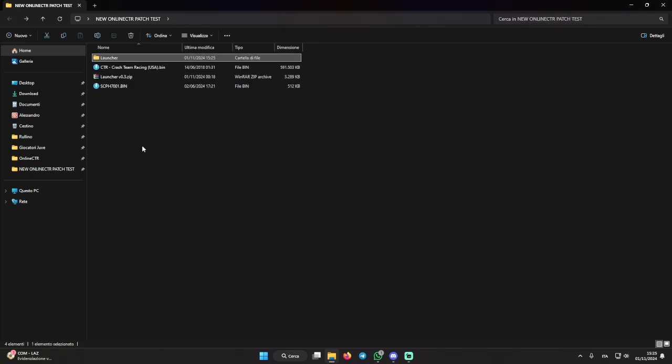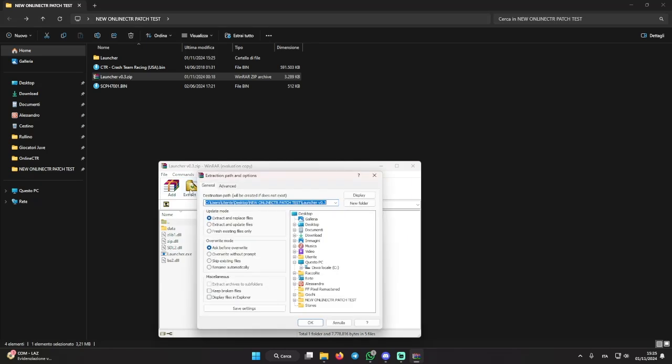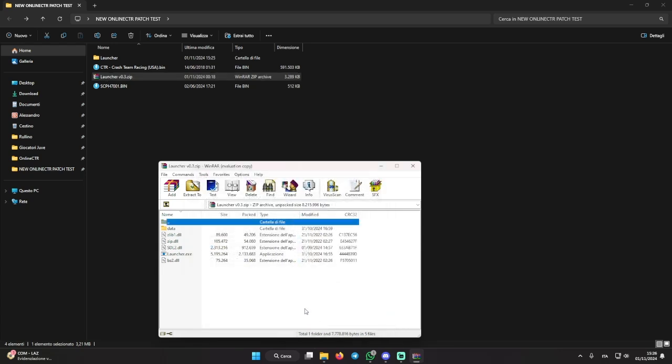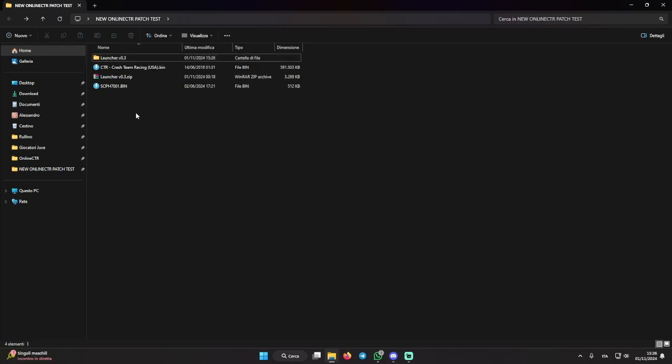Or if you don't have Windows 11, you can download any program that extracts, which is either WinRAR, I have WinRAR, or you can download 7-zip, anything like that. Okay. So what you want to do in that case is just double-click, and it opens WinRAR. Then you go on extract to, and then it asks you where you want to extract. It already creates a folder for you in the same folder that the zip is. So you just go okay, and there you go. It extracted automatically here. Okay. So I'm gonna need only one of these, so I'm gonna delete the previous one.